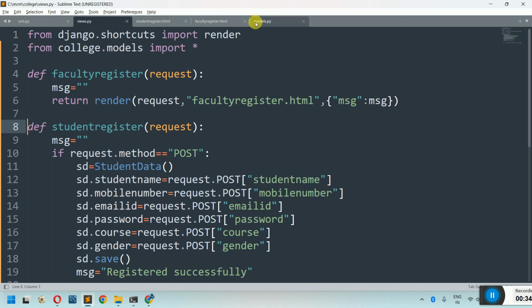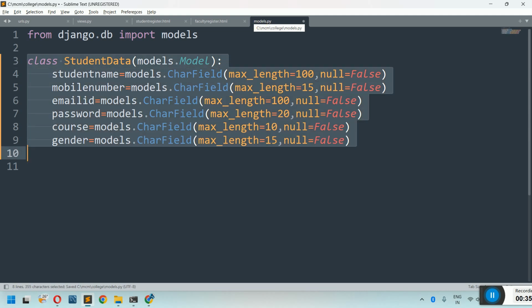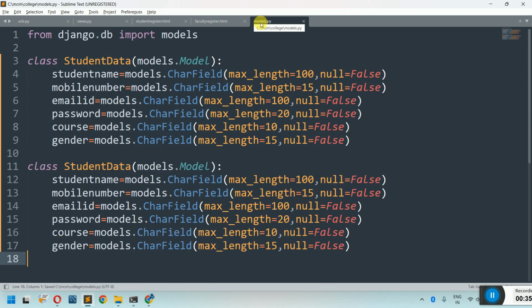Go to models.py, because we are saving the data. When you are saving the data, you have to create one more class in the models.py for faculty details. If you are used to it now, copy paste the things. Learn that, since the fields are the same. If it is different, then you can type it by yourself.